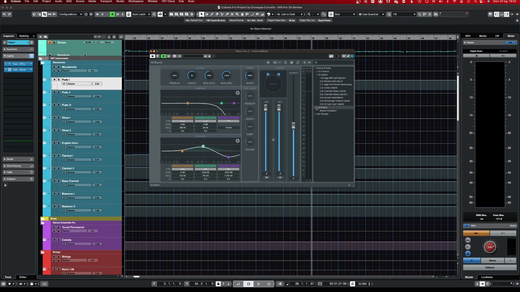You can indeed change the pre-delay time, the length of the reverb, the stereo image. You can set the dry and wet amount and also the output signal. And here you can also change the damping curve of the reverb, and also you can equalize the reverb itself with these 3 bands equalizer. So this is a quite useful tool to use in combination with MIR Pro, and it comes along with your purchase.